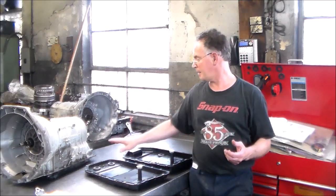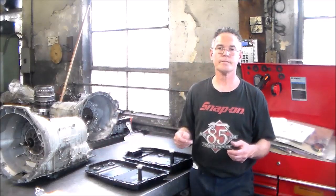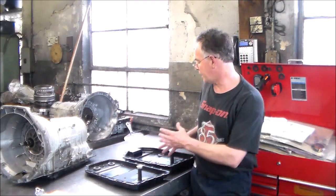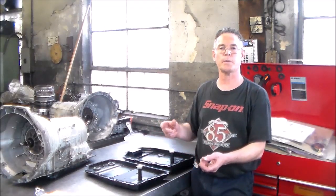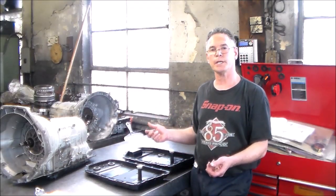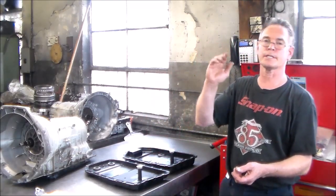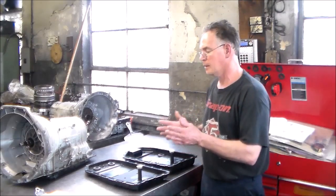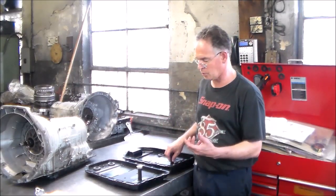A lot of times they may want the number off the code, the 1068 number, to identify it. But I could show you how to identify a 6HP26 pan from a 6HP19 pan. This way you can maybe just look underneath and say, oh, I've got a 6HP19, so let me order a pan for that if you wanted to do a service, just in case you're not sure what you have.